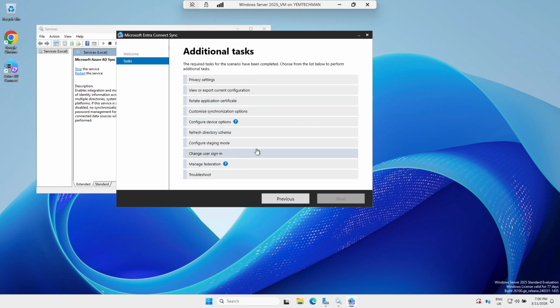So this is how you can actually do that. I can come up here, maybe I want to configure a device. It depends on whatever you actually want to do. But if that sync service is not running, you will not be able to do anything. So this is just a quick video on how to quickly troubleshoot when you come across any issue like this.